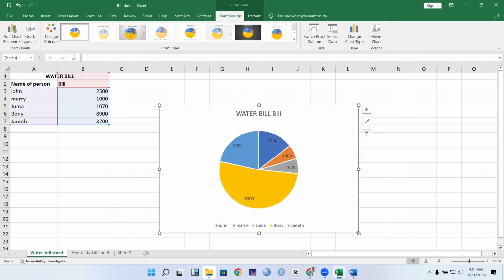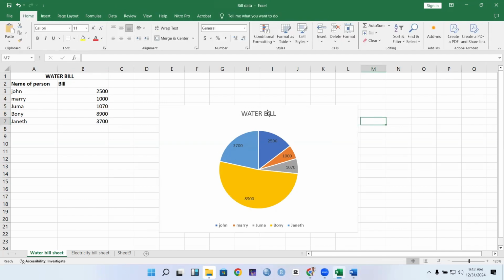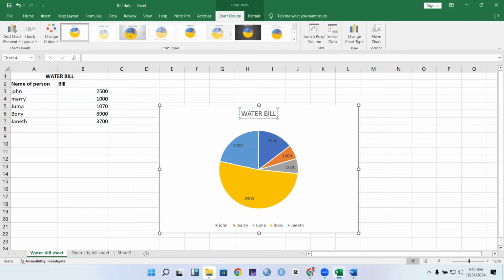You might also want to modify the title because it's written water bill. So I select this, I click again, it allows me to edit like this. So it's a water bill. Might also want to add water bill for villagers, to make it more informative like this. So it's already there.